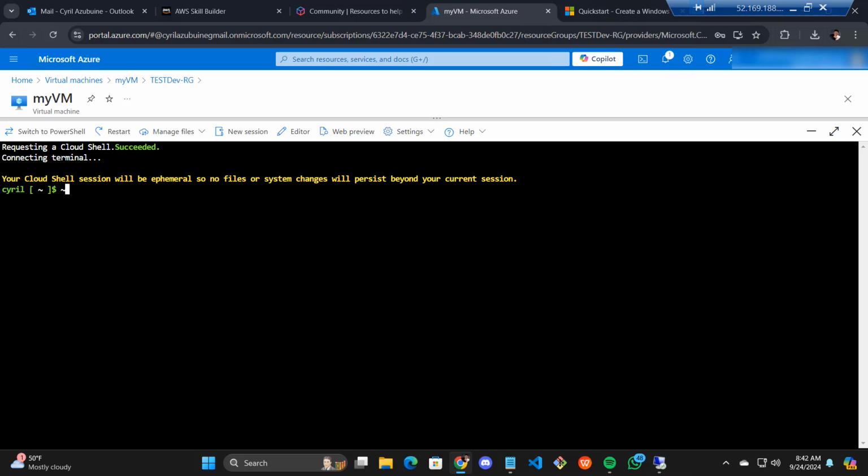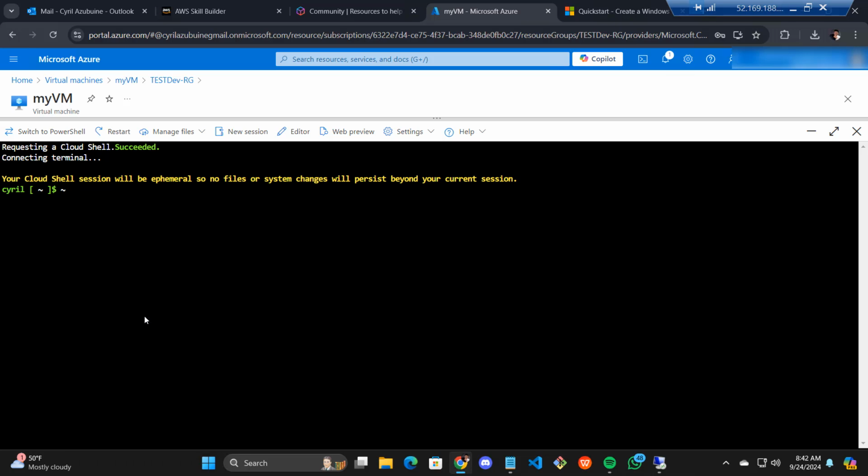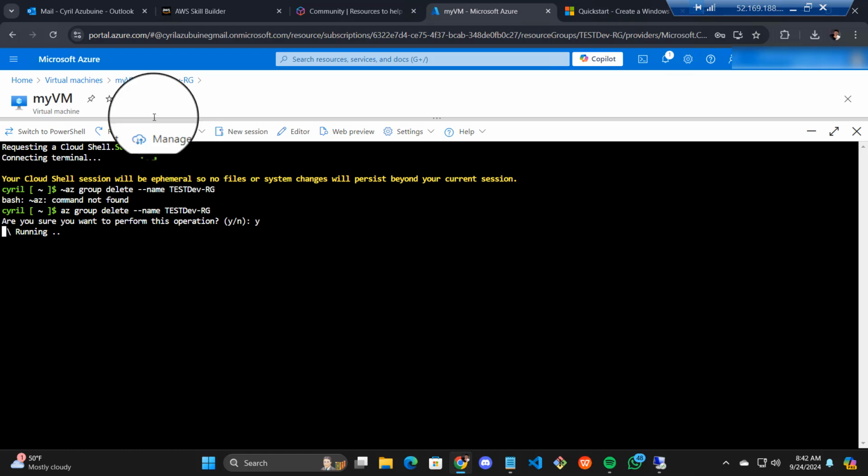I'm going to delete this resource group, which is this. I'm going to paste it in this command, group delete name test rg, then you hit enter. It's going to ask you, are you sure you want to perform this operation? Yes. Yeah, because we don't really need it, we only used it for testing purposes.